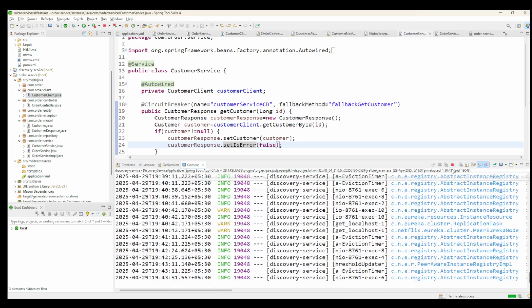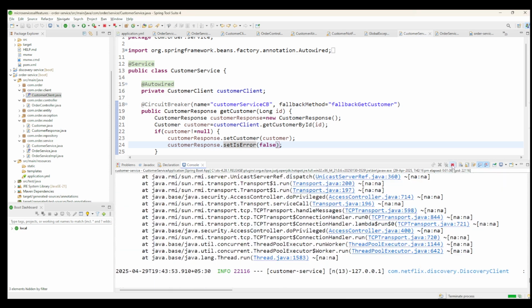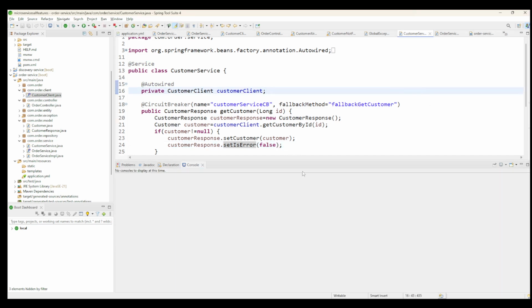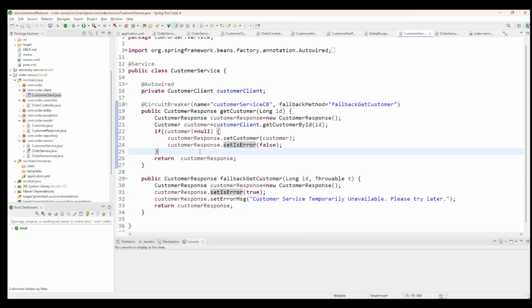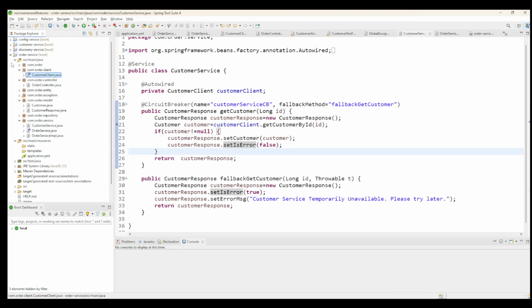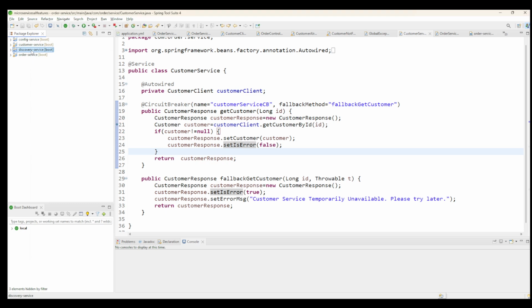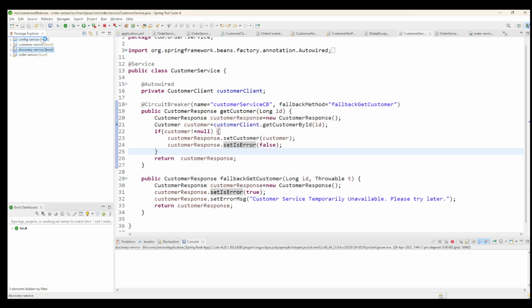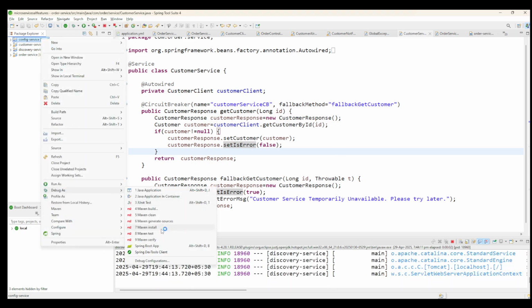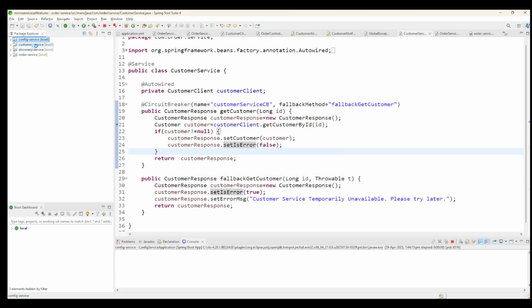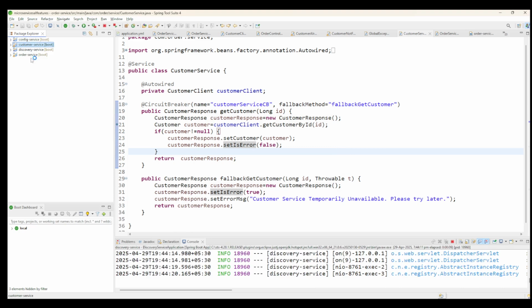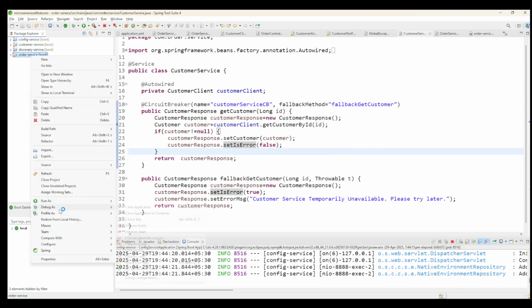Let me stop all the services and try to run in debug mode, so that we have a clear picture on this. We can run the customer service in debug mode, and this is the order service.